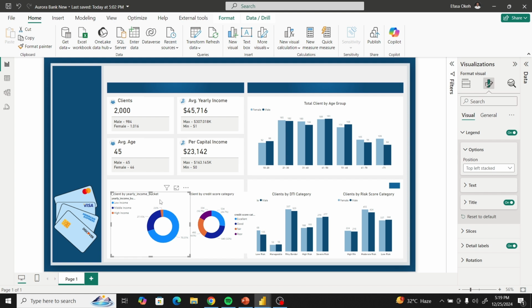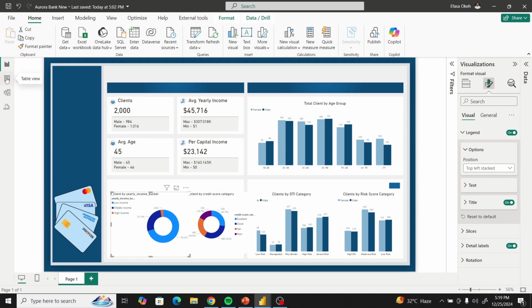So I think we can actually just change the income to low, middle, and high. We can change the income to low, middle, and high just to, will I say, be on the safe side. So we can actually apply it here. So that's what we'll do. So we can have the legend by the side. Or let's see, because I don't think this is also going to be a problem.